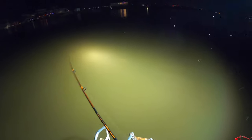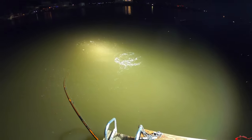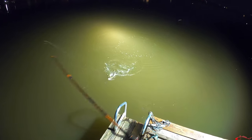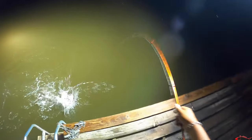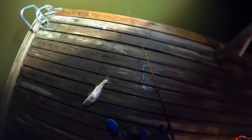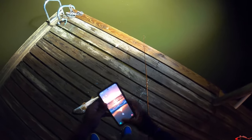Another red. Look, there's a little school over there. Got this guy up here. Oh, here we go. Man, they like that shad. That shad is putting it on them. Egret bait. Getting it done. That's a nice color. Yeah, nice fish there.